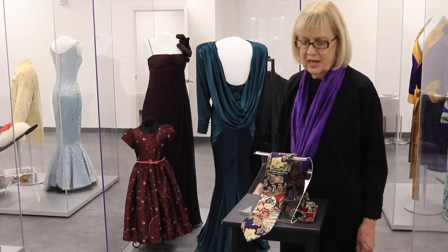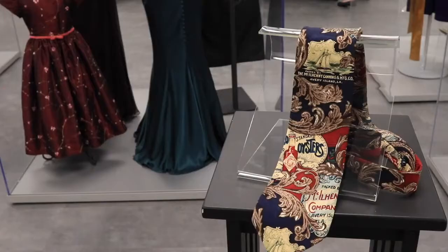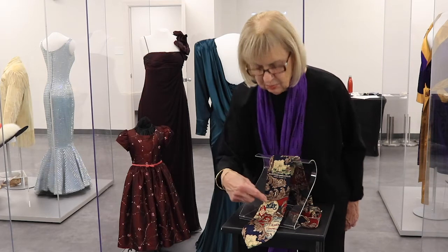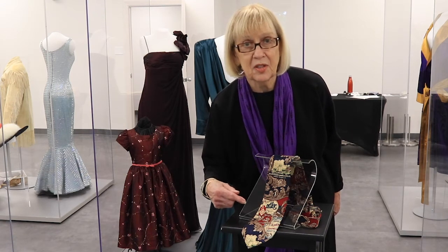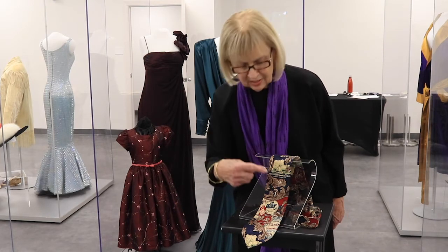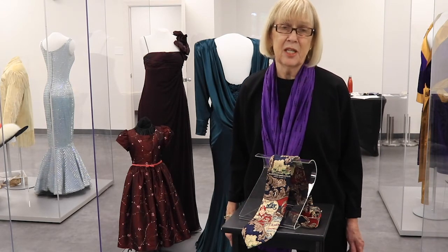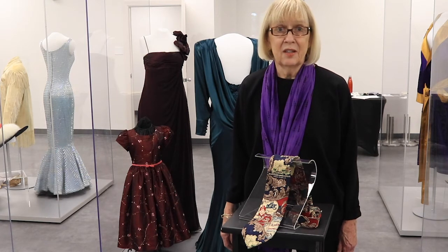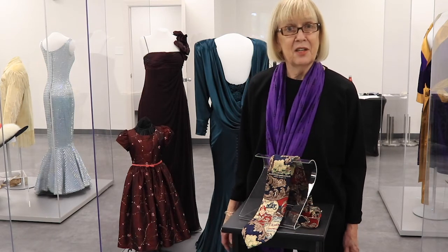In front of me is a man's tie that's also part of that collection and is important because it has multiple connections to Louisiana, beginning with this novelty print. We see oysters on the half shell, and here's a bottle labeled Tabasco pepper sauce. We in Louisiana equate Tabasco with the McIlhenny family, Avery Island, the McIlhenny Company — a 152-year-old business, still family owned and operated, shipping Tabasco sauce to over 200 countries and territories around the globe, with bottles traveling on Air Force One and on the International Space Station.